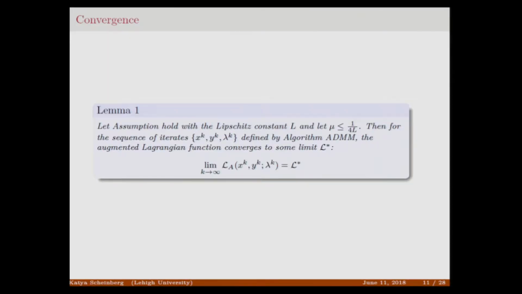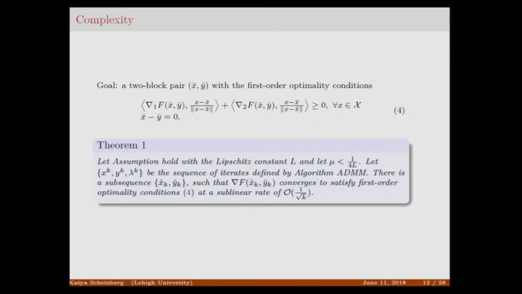But first, we tried both methods. First we considered the augmented Lagrangian, and I'll talk about the other method in a second. And we were able to derive the following result. If mu is small enough, as usual, then the iterates... So the first result is just convergence in a kind of weak sense, that the Lagrangian itself is converging to some optimal solution. And then there's a rate of convergence for a subsequence of the iterates, again in somewhat a weak sense, in the sense of the gradient. But because the function is non-convex, it's not necessarily weak in that way.